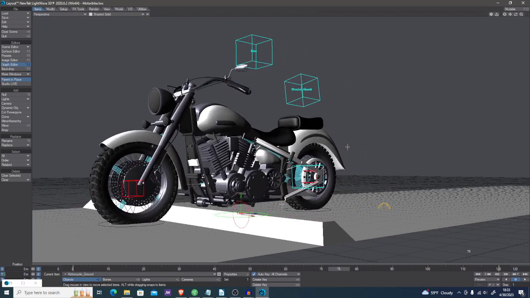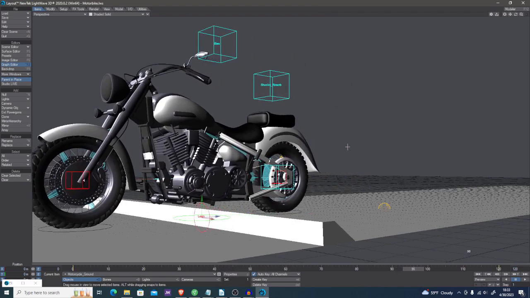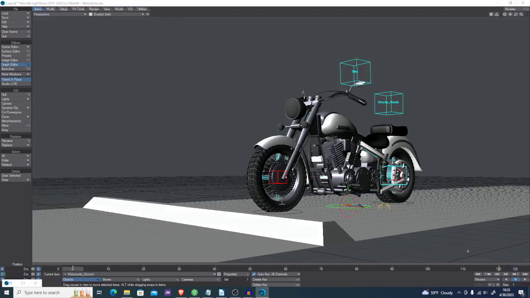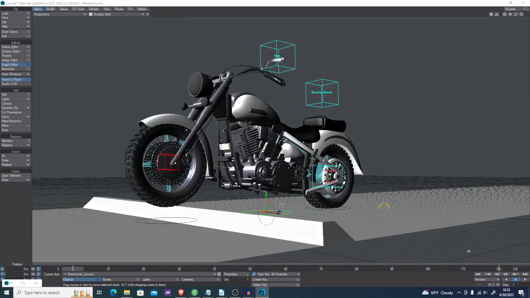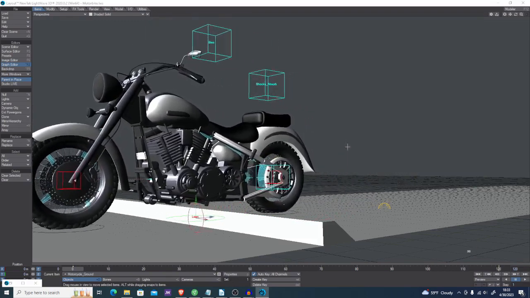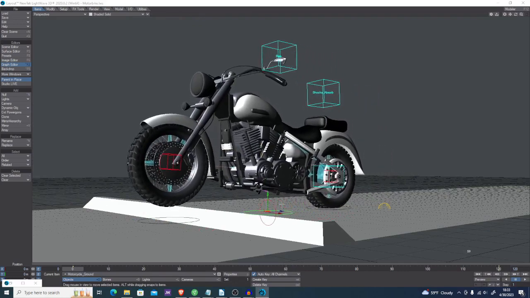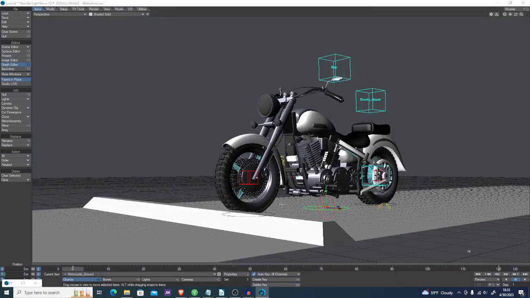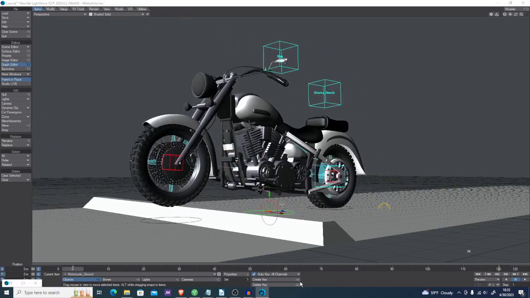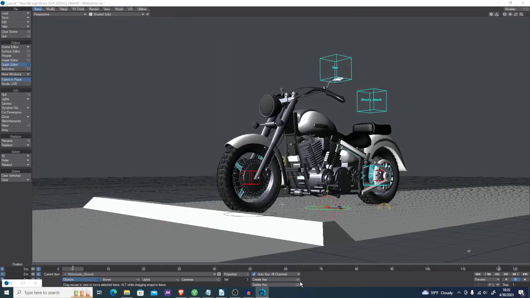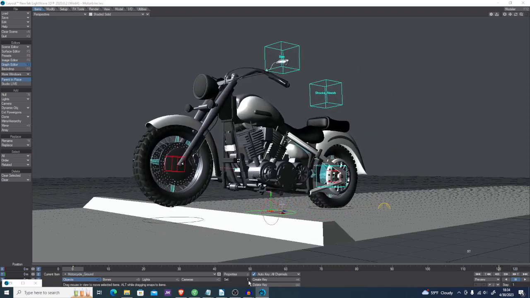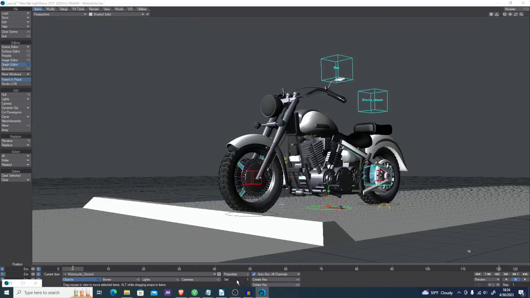There was no keyframing of the forks whatsoever. This is all expressions. So from that plain animation, now the motorcycle has a sense of weight. That sine expression is doing its thing. The time delay, where the forks actually compress and lift the bike up, is also at play here. And all of this is done without applying a single keyframe to the forks. This is the power of expressions.